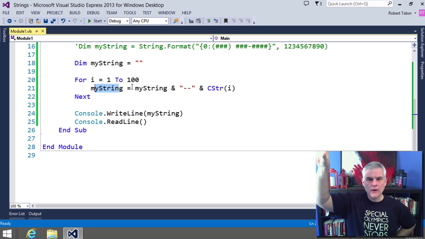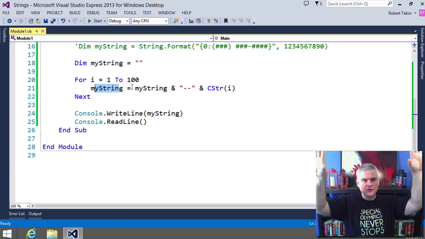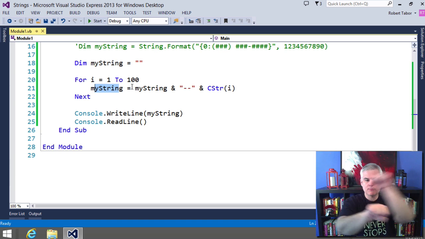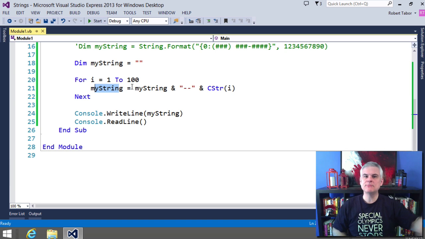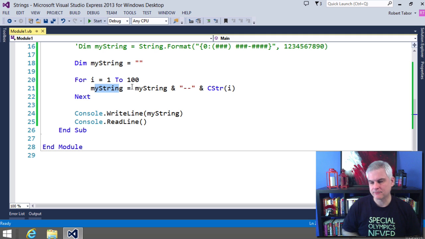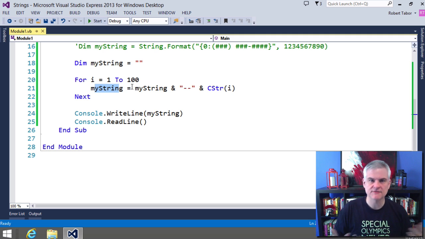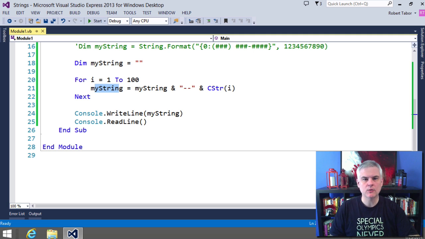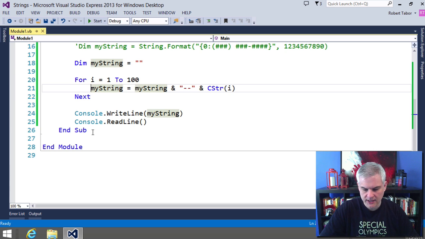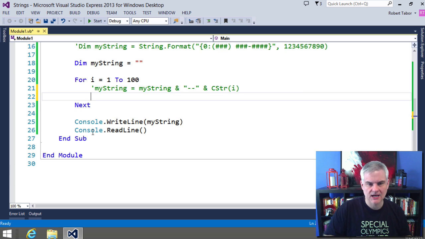Great. Oh, wait, you want to add more to that string? Oh, we've got to do this dance again. Okay, I'm going to create a new area in memory. I'll take that value, append more to it, and stick it in there. And so we keep doing that over and over and over, and that's very memory intensive and very processor intensive. There's actually a better way to do this, and I'll talk about that in just a moment. But before we do, I want to show you one quick improvement to this code using a new operator that we haven't talked about yet.